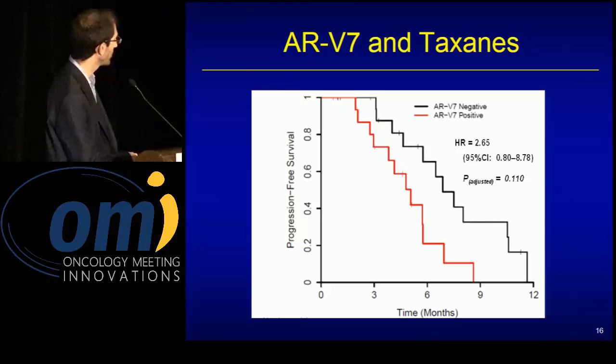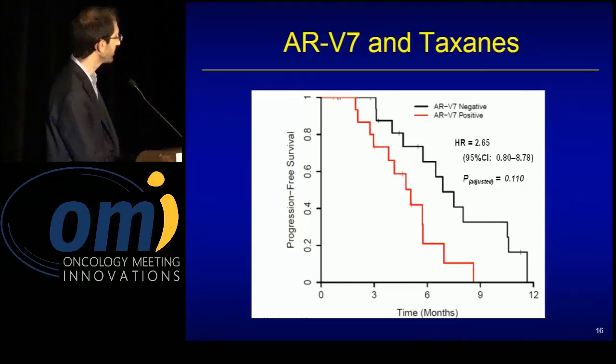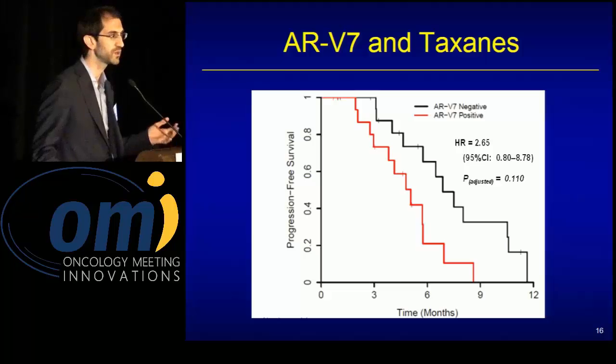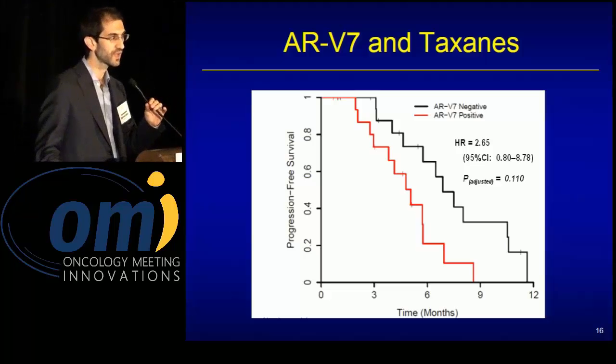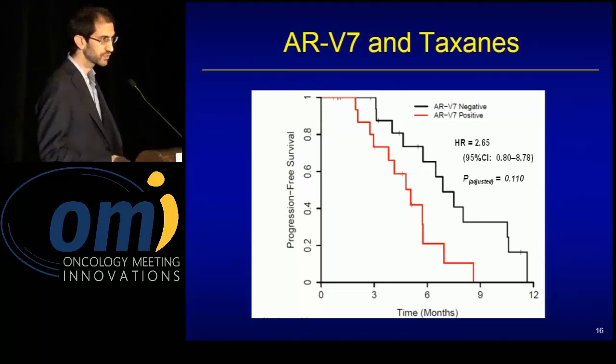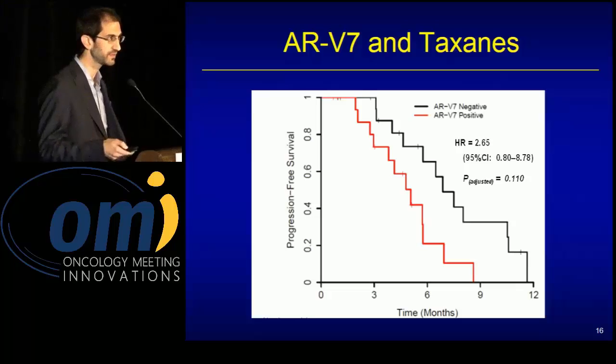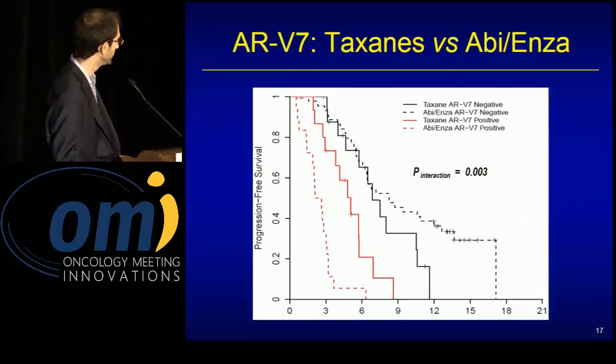Progression-free survival did diverge here. Not as much as in the previous trial where we looked at abiraterone and enzalutamide, but there was a small separation. The p-value was not significant, but the caveat is we only had 37 patients. So if this was 100 patients or 200 patients, this difference probably would have been significant. So the biomarker is slightly relevant in this setting, but maybe not as relevant as in the AR therapy.